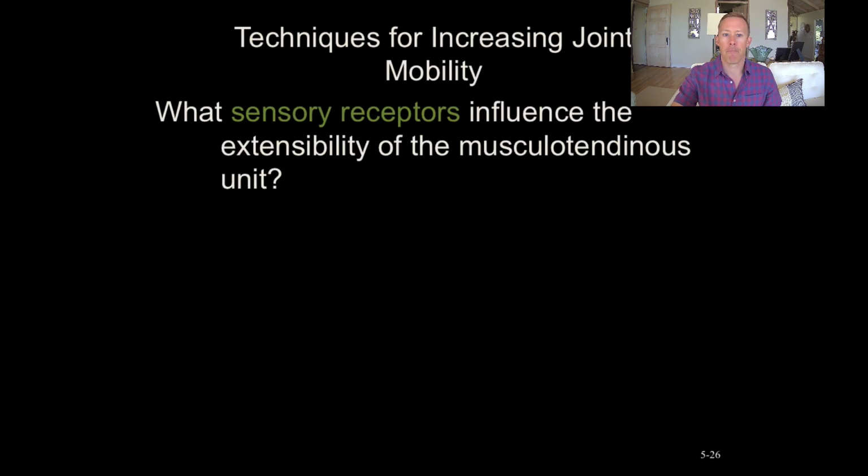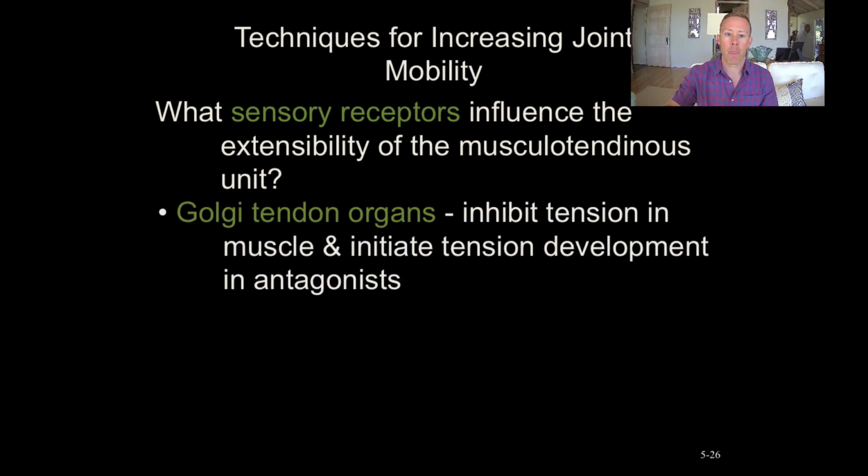When we think about sensory receptors, and when you're thinking about improving joint mobility, we want to consider the muscle tendon unit, because we know muscle tightness can contribute to a lack of range of motion, and there are some sensory receptors in that musculotendinous unit that can be associated with your ability to move through full range of motion. And one is the Golgi tendon organ, which is a sensory receptor that looks at how much force is on the muscle tendon unit, how much load is on the system.